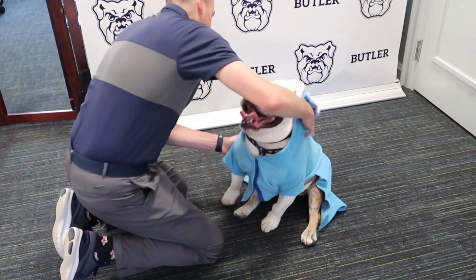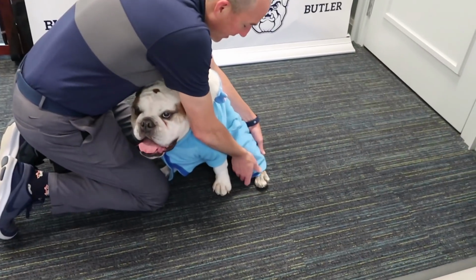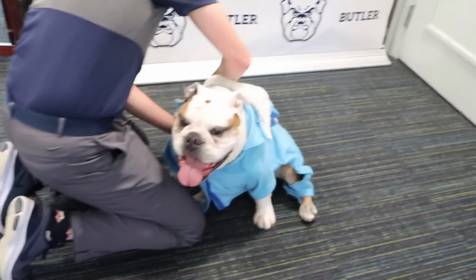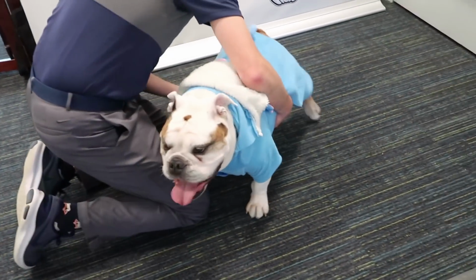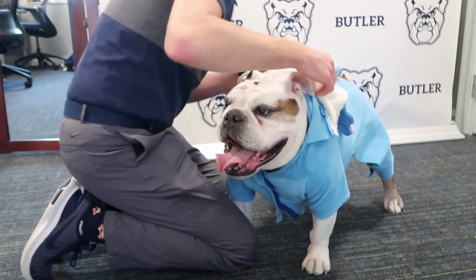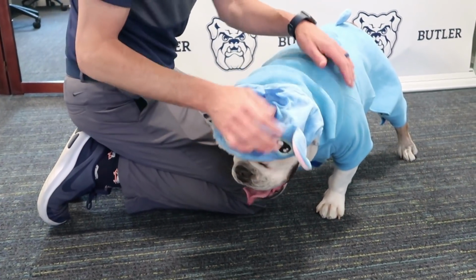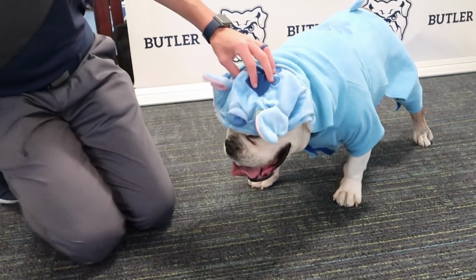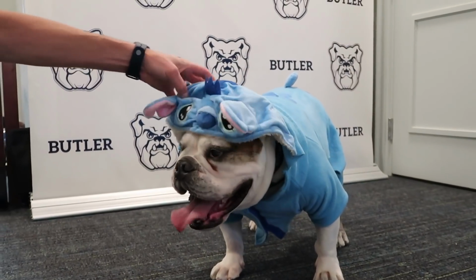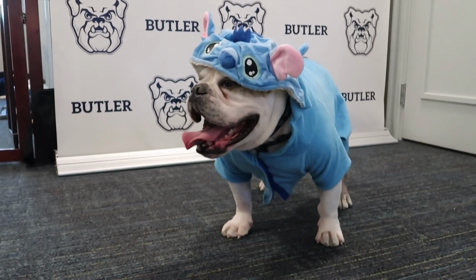And if there's one Disney character that Trip sort of embodies, it's Stitch. He's strong, he's loyal, he's blue, he's crazy. He's part dog, he's part alien. It's Trip. All right, stand up, kid. We gotta get the back legs here. And people ask us all the time if Trip likes getting dressed up, and as you can see, he definitely likes it because I think it just means more attention for him. So he doesn't mind it at all. And there is Trip as Stitch. Alien 626. Experiment 626.